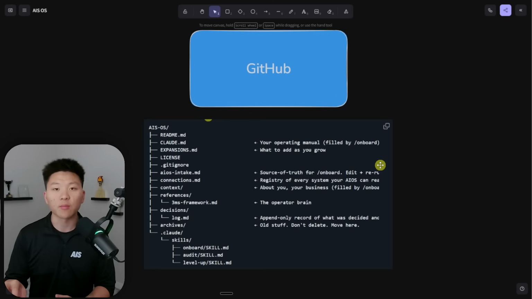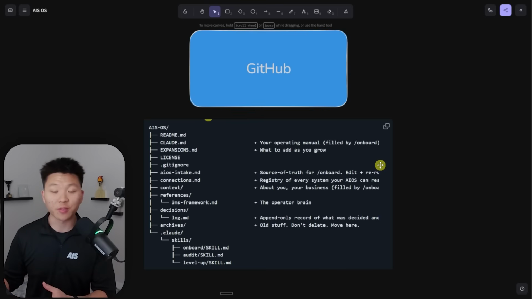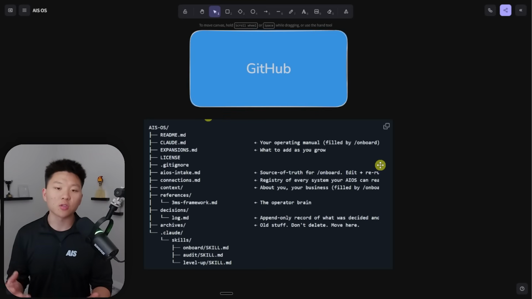You could connect it to Telegram, because you could put Claude Code on a VPS, or you could have it running on a Mac Mini or something. There's different ways that you can have access to your AIOS 24/7. You could use, like I said, a Hermes agent or an OpenClaw agent as well. But that is one thing that you can do so you always have your AIOS with you no matter where you are.